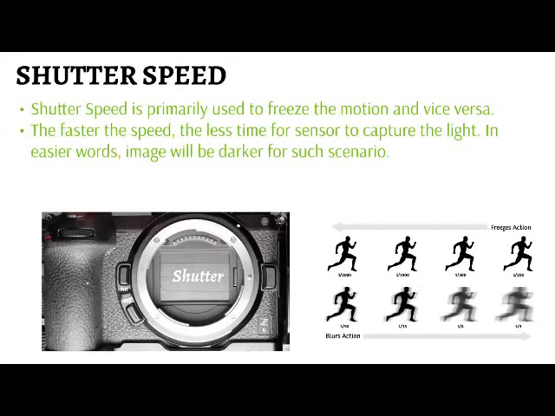Next up is shutter speed. I have already told you, if you set it too fast, a small amount of light will come in and hit the sensor. But if you set it to a small value, then you will have more light, but there will be some effects associated with this one.